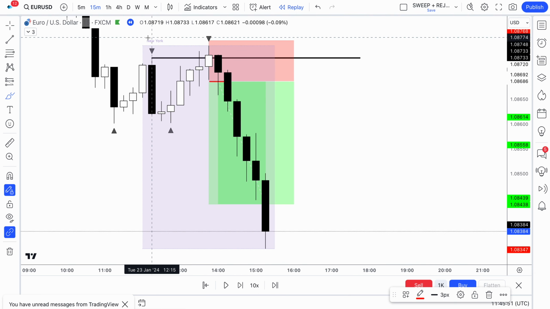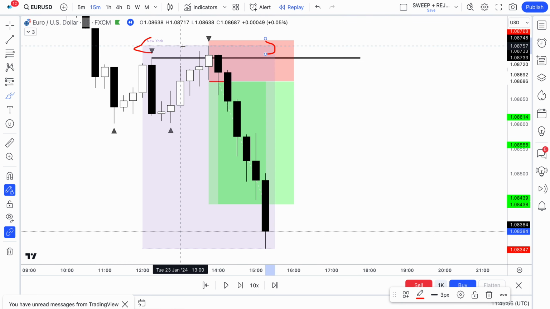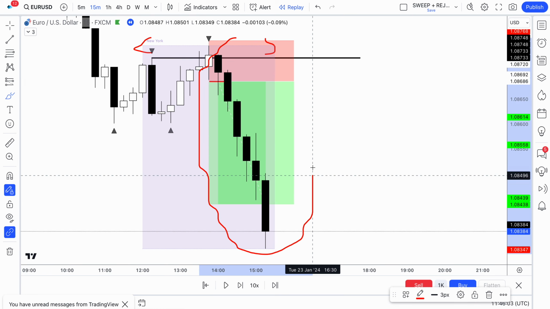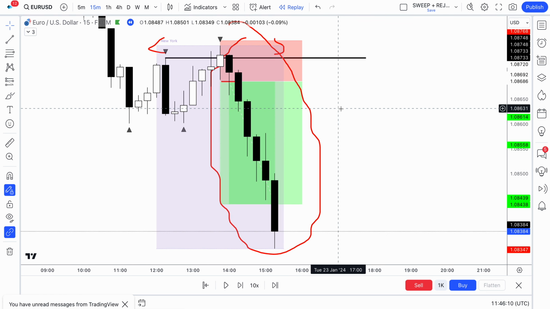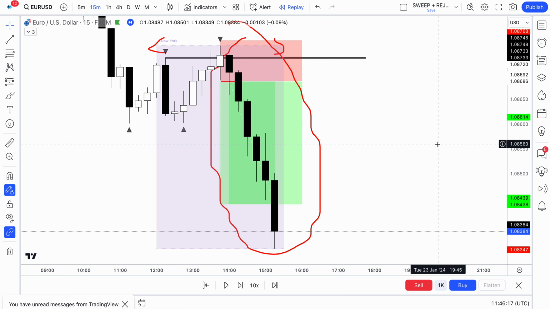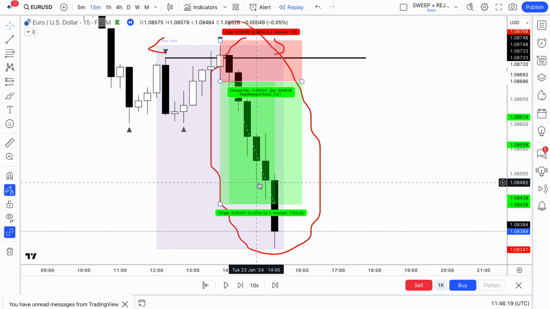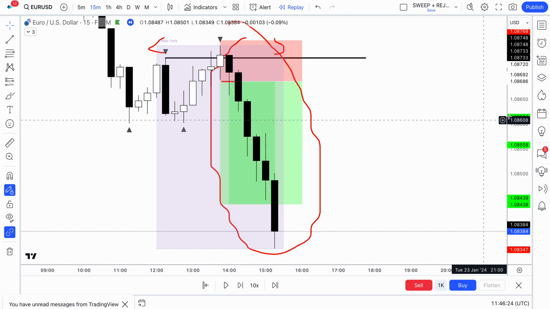Understand the time-based horizon. We're executing within the New York session, where we're expecting the highest amount of volume to come into the markets. Hence, just take a look at how clean this price action is, guys. Don't get me wrong, it's not always this clean, but this is an indication that we're trading during a very volatile session. For the most part, price is just making lower lows and lower highs on a candle perspective. So that's it for this one.